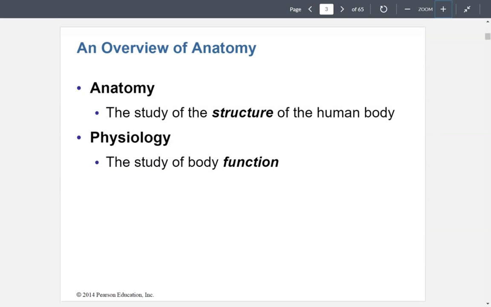Now, there's a ton of overlap between anatomy and physiology, and to be brutally honest, it's really difficult to talk about one without talking about the other. It is easier to talk about anatomy without talking about the physiology, so it's easier to talk about the structure without getting into the function. But even then, you have to dip your toe into the function just a little bit to help understand why it is where it is, and what its purpose is.